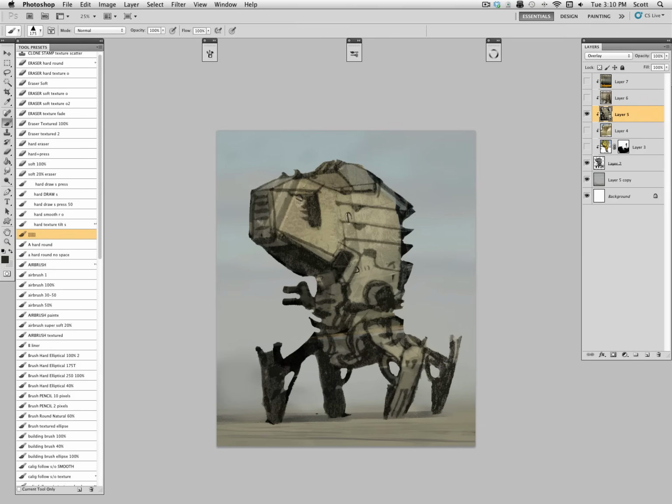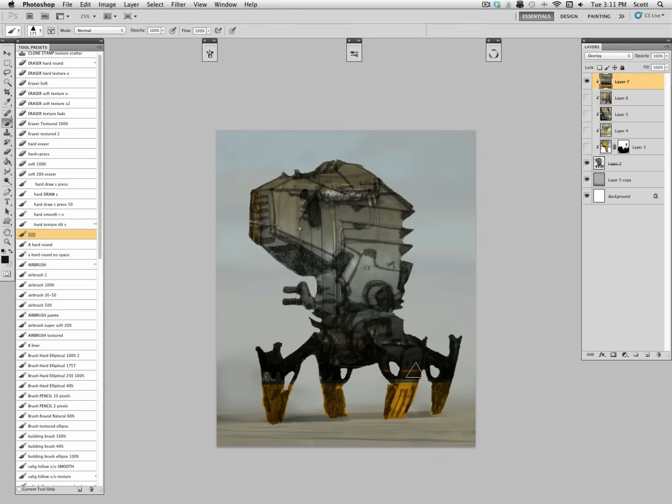Because we're just overlaying on top of the original base sketch, which is just a normal layer. So I'm painting back in, and I'm just lightening up areas of that photograph to see if this is the one that I want to use. So I'm just color picking from within the photograph and painting right back on top. And I'm trying to combine them a little bit.